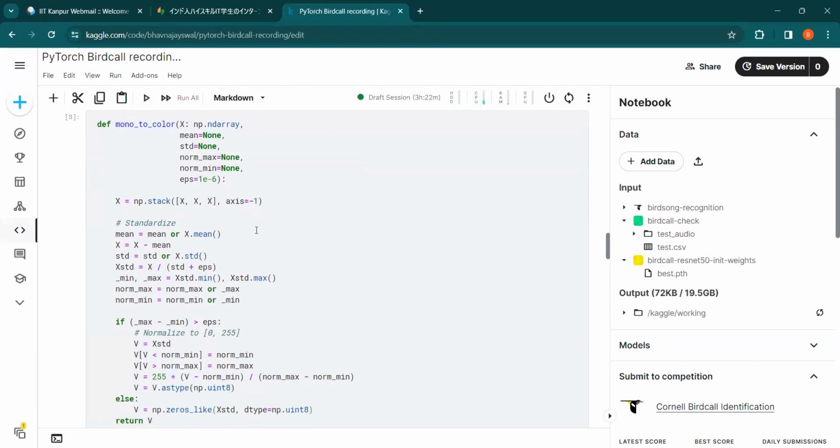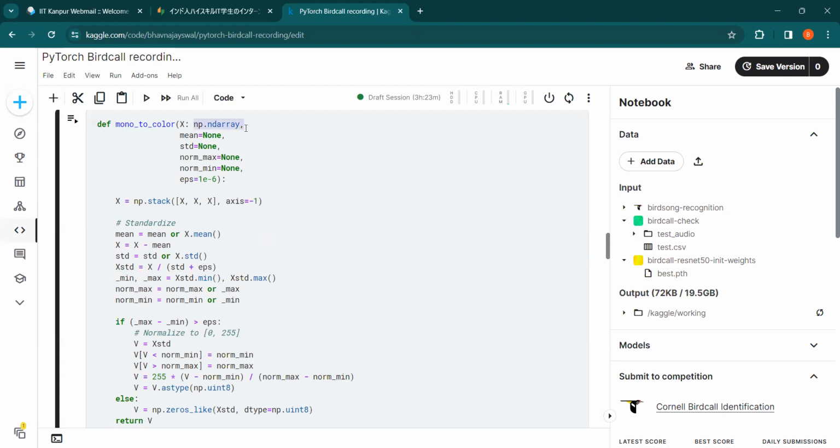Okay, now this is important because when you create the MEL spectrogram here, you will get values in one channel. ResNet-like models are basically built for 3 channels, RGB values, because it is made for image classification, and generally you don't get mono images, you get RGB values for images. So what we need to do is convert the MEL spectrogram we have into RGB values.